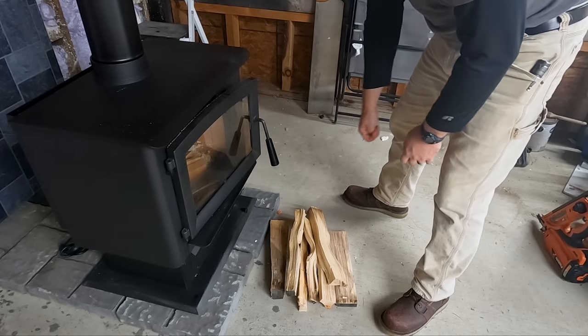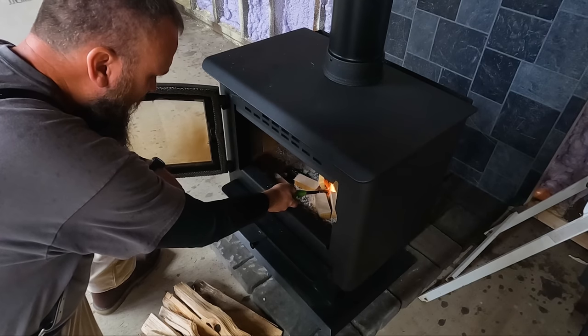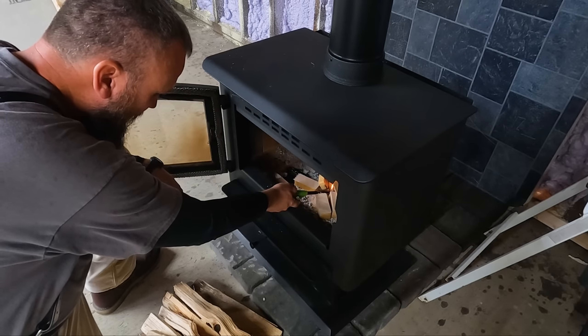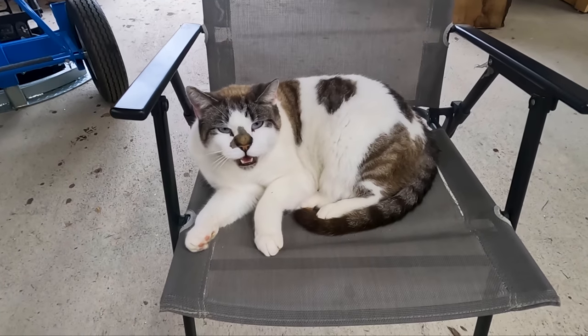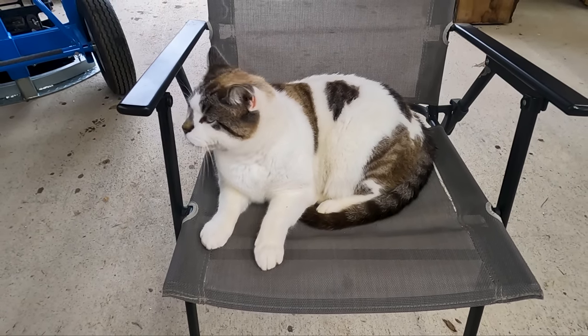Got some nice hickory to put in the stove today. Get our chimney warmed up here. We'll put a few logs in her. Looks like we got a helper down in the shop today. Mr. Cabbage is with us. Hello, Cabbage. You got my chair. You don't care, do you?